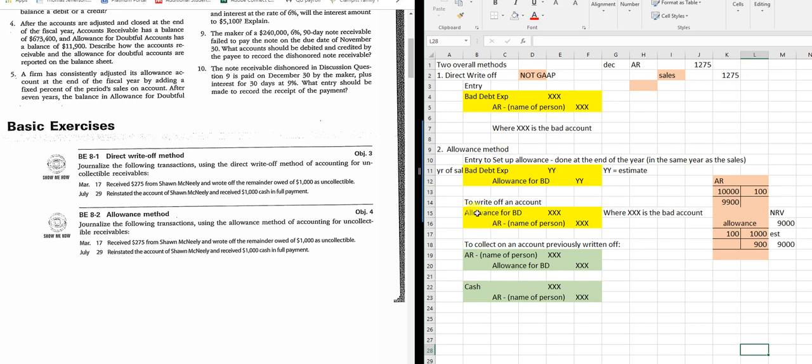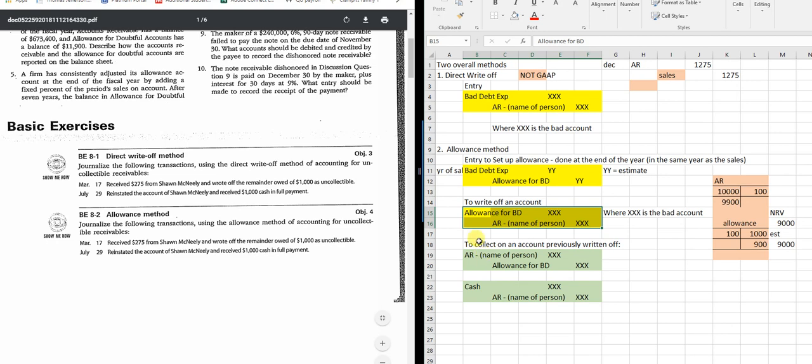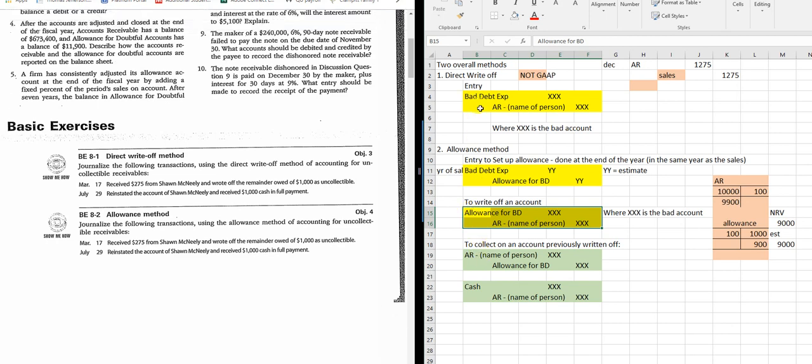Now, what happens if I write off an account and the person later pays, as in they did right here? If they later pay, I need to flip this entry. So just like I flipped that entry for the portion, I need to flip this entry. So notice I debited the allowance, now I credit it. I credit accounts receivable, now I debit it. And then show you collect the cash. So debit cash, accounts receivable, because I collect the cash.